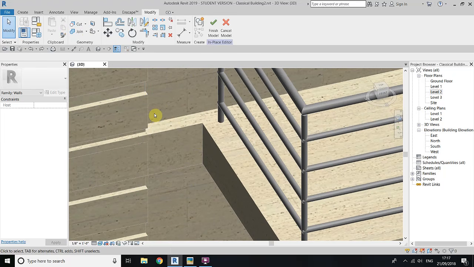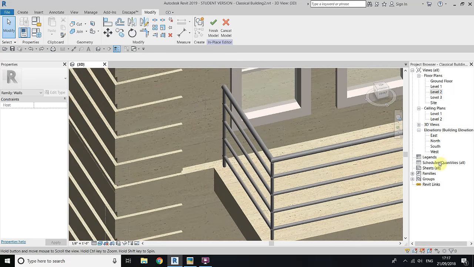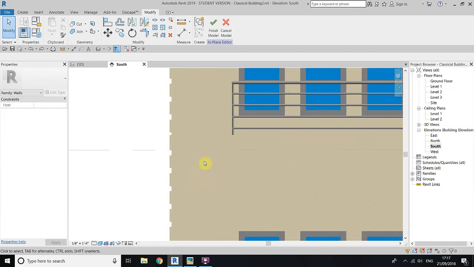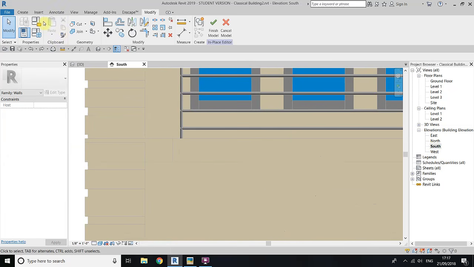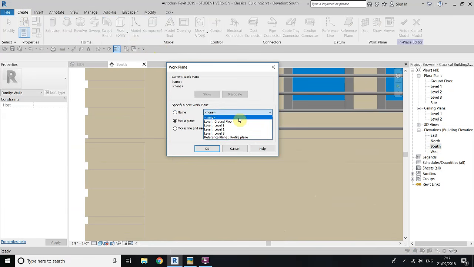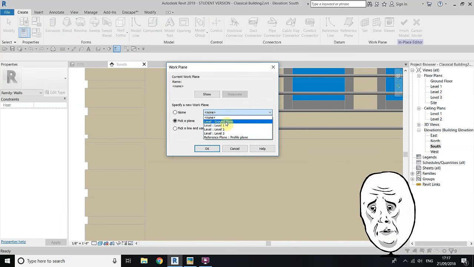So we will not use the same void to cut this floor, we will create another one. So just go to south elevation and let's create another void. So just go create void forms, select void extrusion, plane you can just select from here. No, I think maybe we need to set again.